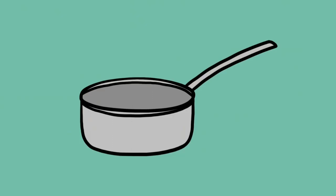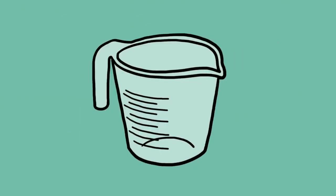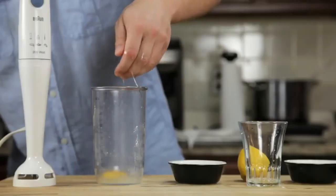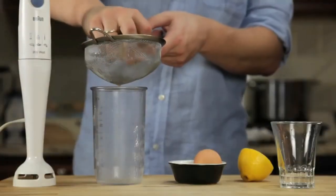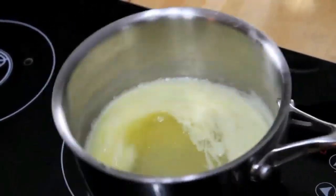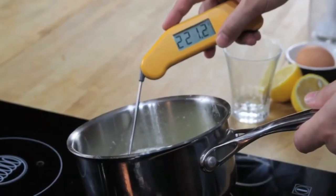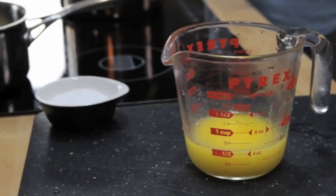All you need is a small pot, a glass measuring cup, and a hand blender with a cup that barely fits its head. We start by combining an egg yolk, a teaspoon of water, a teaspoon of lemon juice, and a pinch of salt in the bottom of a blender cup. Next, we melt a stick of butter on the stovetop until it's completely hot and bubbling. It should register about 220 degrees Fahrenheit with an instant read thermometer. Pour that butter into a glass measuring cup.